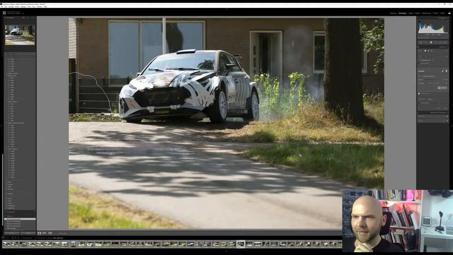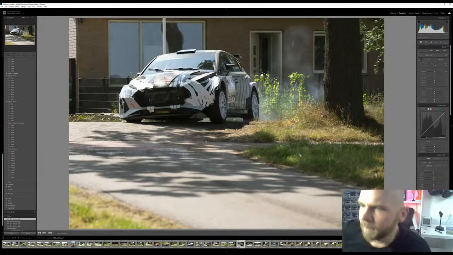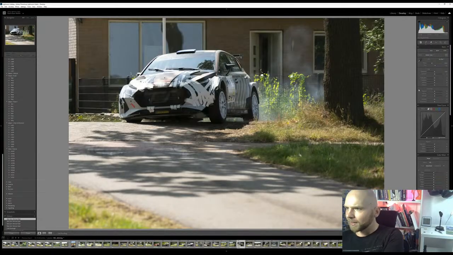What next? We are going to see that the car is too much in the shadows, to my taste. So we can adjust shadows.